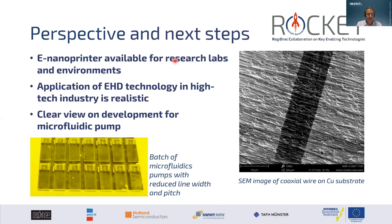Okay, perfect. So yes, Dirk Kalinowski raised his hand. Only one question. You've always mentioned silver as your material for the nanowires, and that you started with that. Do you expect that it is also possible with gold or other materials, or what do you need for that? Is it a material that you produce on your own that you need for your printer, or is it something that you buy? Okay, Dirk, thanks for your question.